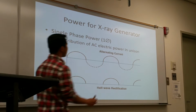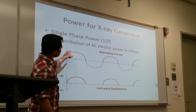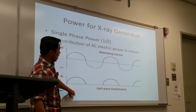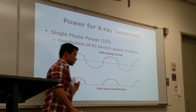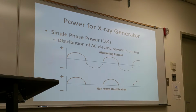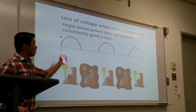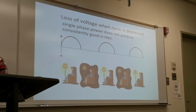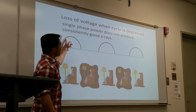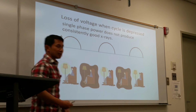Single phase generator, this is similar to single phase power in a house. With single phase half-wave rectification, it suppresses the negative and only uses the positive poles. When the voltage reaches the threshold, it starts to produce X-rays. The suppression is so fast that you don't really notice it. So with single phase, the inefficiency is that it will stop producing X-ray 60 times in that one second. It makes, stops, makes, stops, because it suppresses it down 60 times.